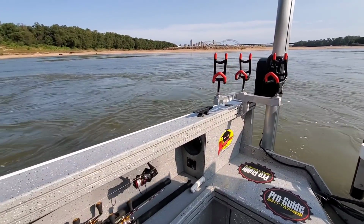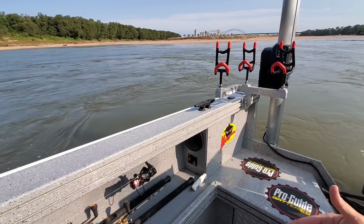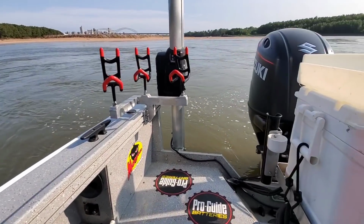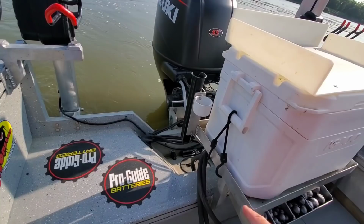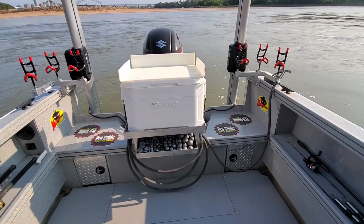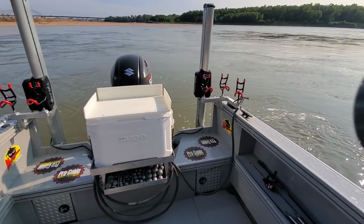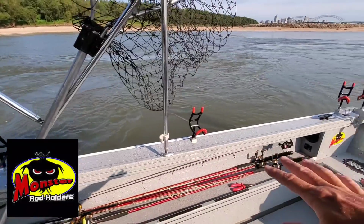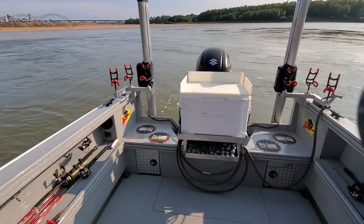The boat did come with a really nice washdown pump, and the hose was housed in there, but I'm not really a fan of those coiled hoses. So now I actually just have a tool roll in there, and I relocated where my washdown hose is located. It actually comes out of the splash well. Just wrap it around my sinker station there a few times so that I'll have enough to run all the way to the front of the boat if needed, and generally it's just hanging right there for general use here at the back. Of course, I stayed with Monster rod holders. I had those on Lucille and they were awesome, so I went that route this time as well.